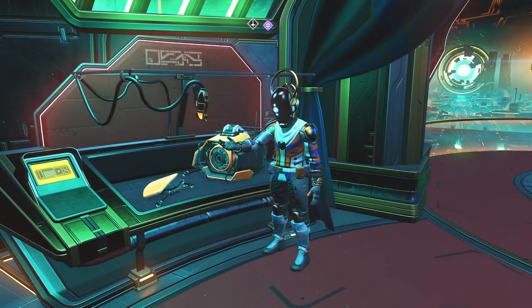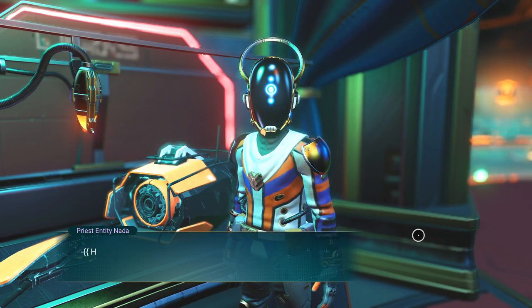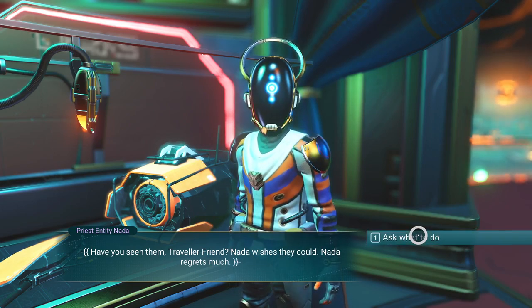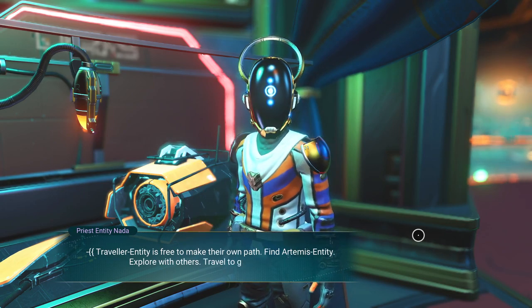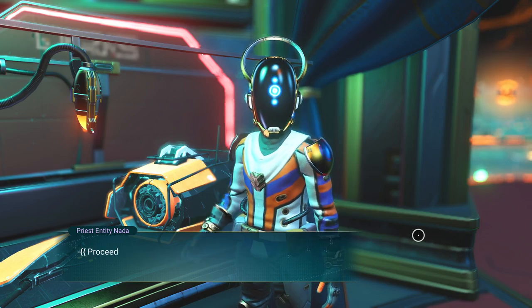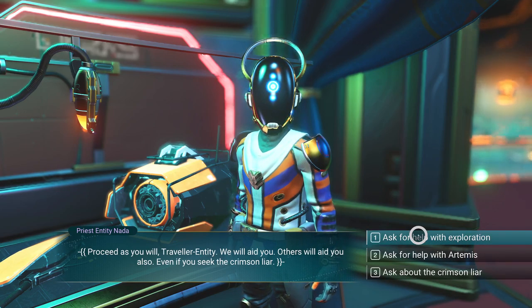Sorry, we're back. We've been told to speak to you again. Nadron Polo, drift between worlds and worlds, there are many. I can't believe that. Have you seen them, traveller friend? Nada wishes they could, Nada regrets much. Don't regret, just get out there, mate. Just live your life as if it's your last. Traveller entity is free to make their own path. Find Artemis entity, explore with others. Proceed as you will, traveller entity. We will aid you. Others will aid you also, even if you seek the Crimson Lyre.